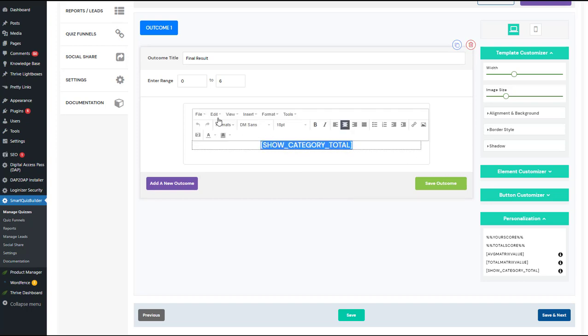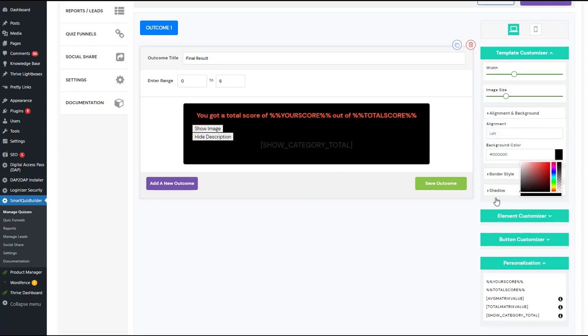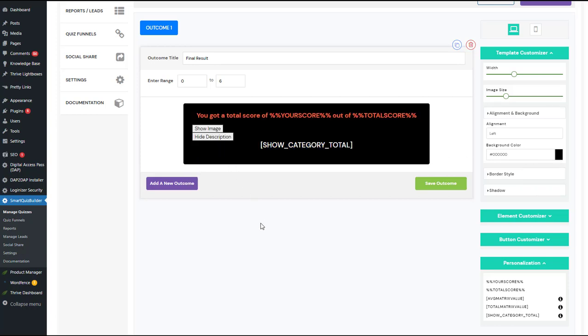And this editor right here will allow you to change the color and all that. So this will appear by default in black. Font color will be black. But if you want to change it, say that you use a darker background here. Say that this is the background you use, so you can change it to white. So the text that shows up in the front end will be in that color.